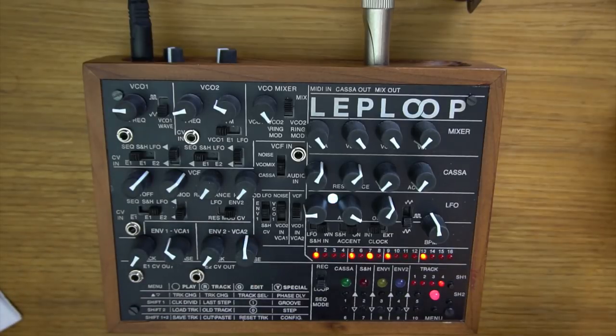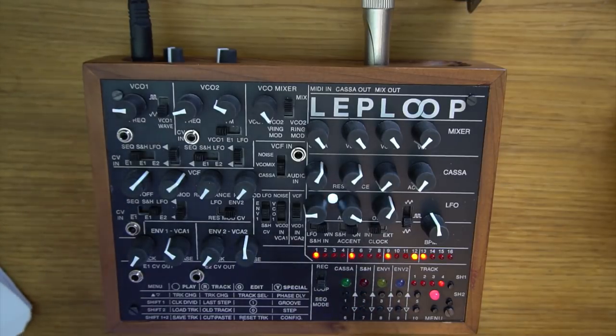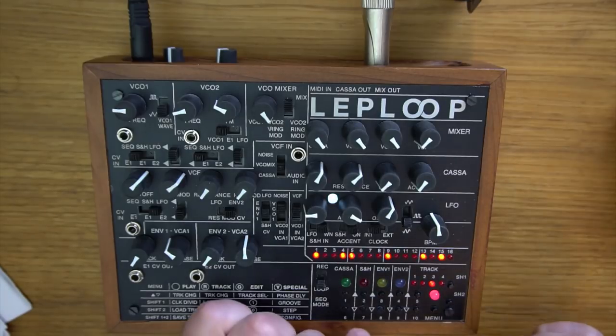So that's one thing we can do again on the yellow menu. I'm just going to have to quickly look at my notes here just to remind myself of some of the other things that we've got for the yellow menu. Okay, so yeah, our fine nudge and nudge off the grid. Of course. Let me now put some extra notes here on envelope 2.